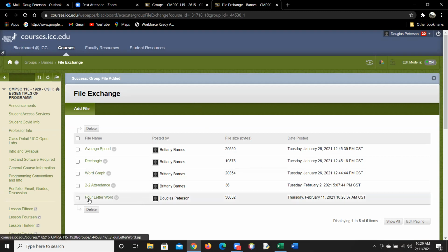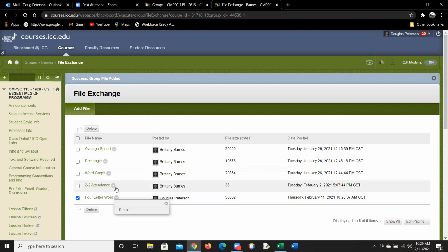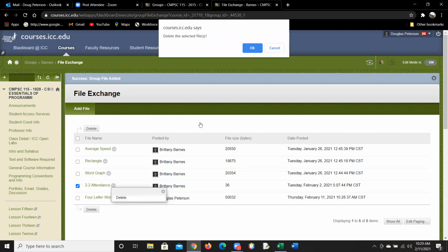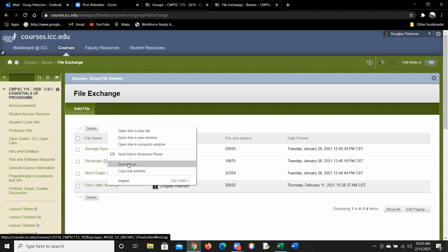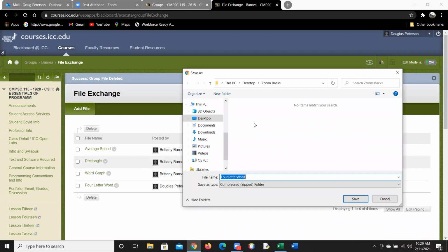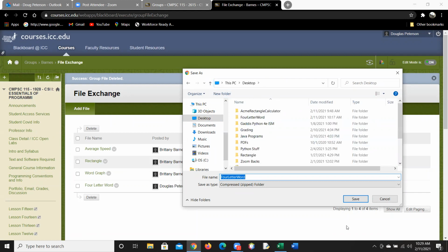So, yeah, if you ever want to get rid of any of them, you can do that. You just click on delete here and it'll be gone. So in other words, if I was to click this, click delete, do I want to delete it? Yes, I do. And it's gone. If I want to get back into this file, I can right click it, save the link to wherever I want to save it to. Let's see. I'm not going to be able to save it to my desktop, just my plain desktop, because I already have a file named that, I think.